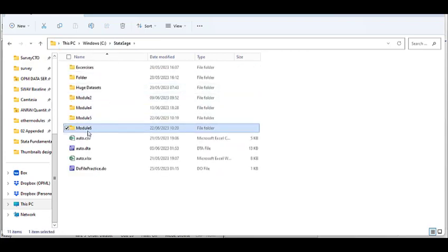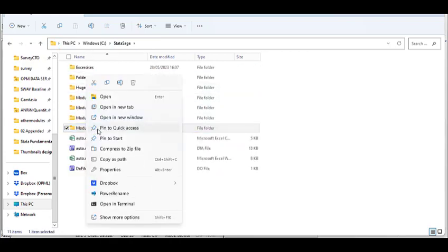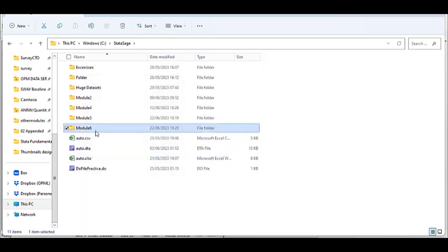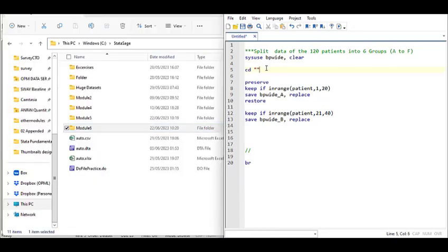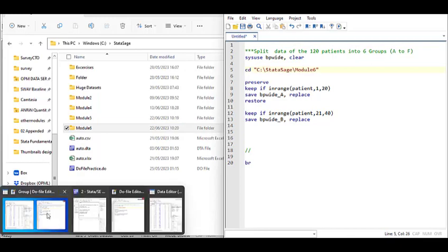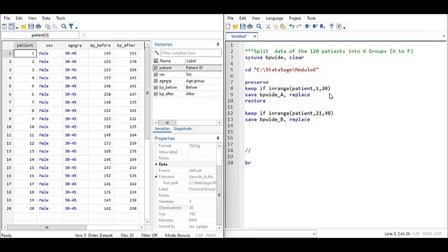So we need to copy that address out. Copy path, Control Shift C when you select the folder, and then you come back home here to your do file and then paste. I need to have the other screen showing. So no hanky panky, no focus. This is the folder where BP white A, BP white B will save if it runs properly. So I'm going to run now.